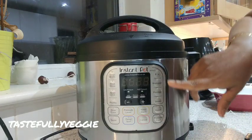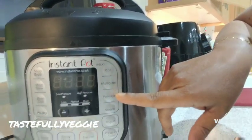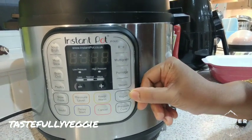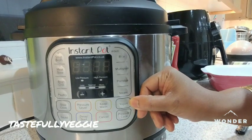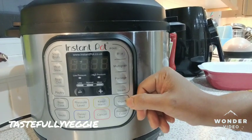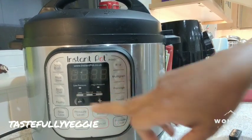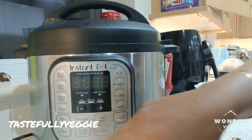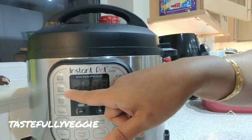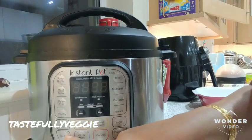So it has a few modes. It has the rice mode, multigrain, porridge, and probably what's quite interesting for a lot of Indian households, and I've noticed that several people seem to like making yogurt regardless of what your origin is, yogurt. And of course there's a pressure cook mode where you can set what level of pressure you want. There is the option of slow cooking as well, and soup, meat, stew, which I barely ever use because we are vegetarians, bean chili, and there is the saute option as well.